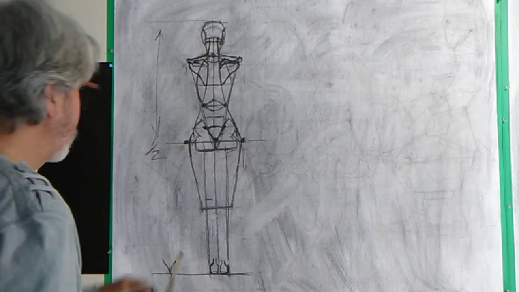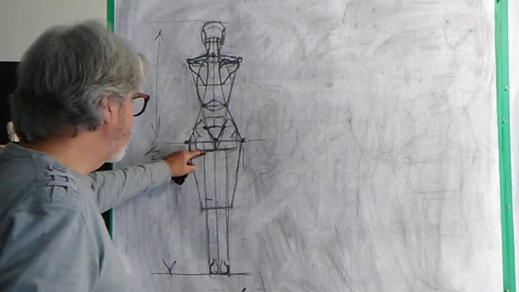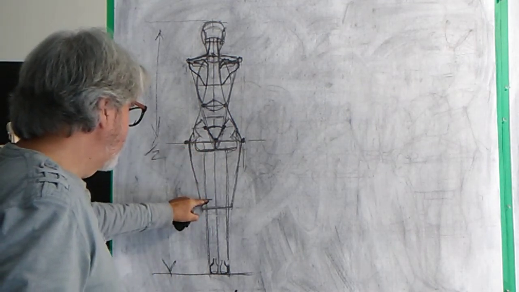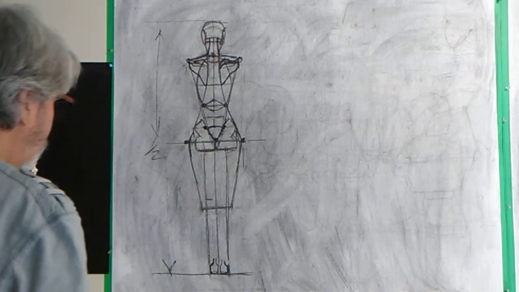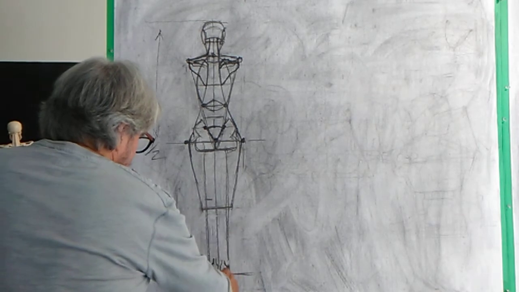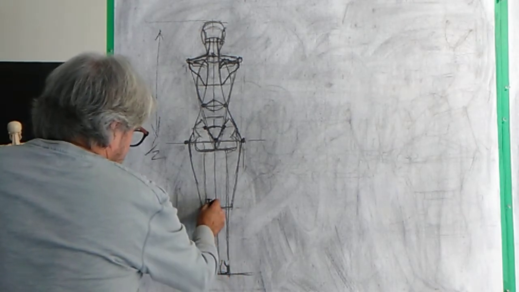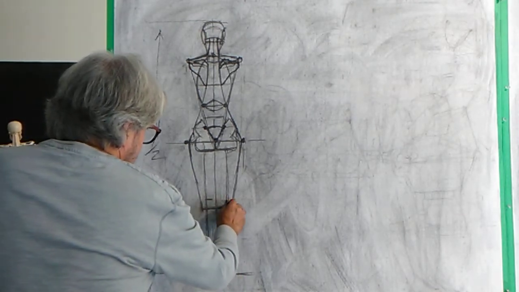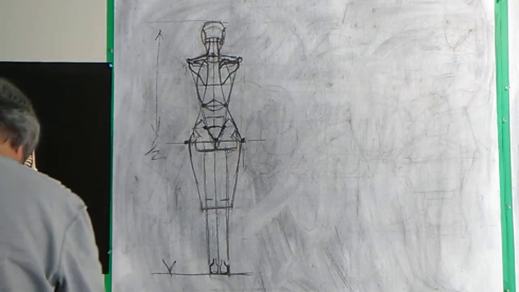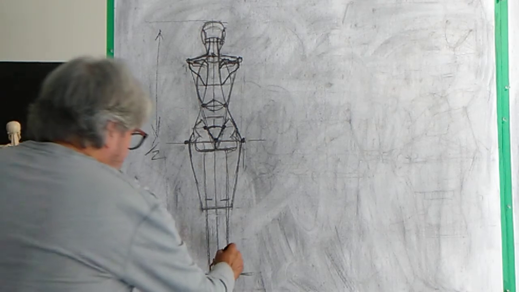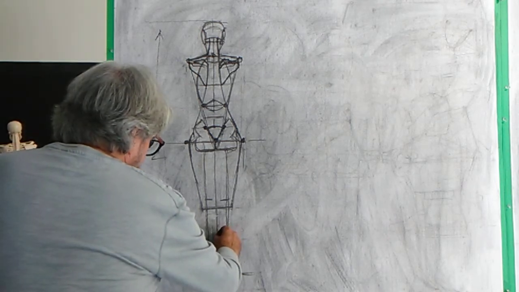So from the back of the leg, because of the gluteus maximus coming down and the calf muscle coming up, this area is shorter in the back than it is in the front. So if I find roughly midway between here and the muscle itself, which is going to be about there on the drawing, then what I'm going to do is find about midway here.